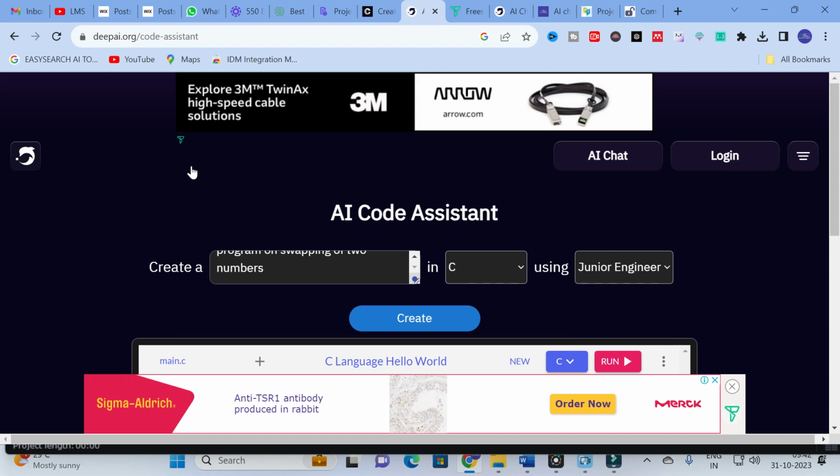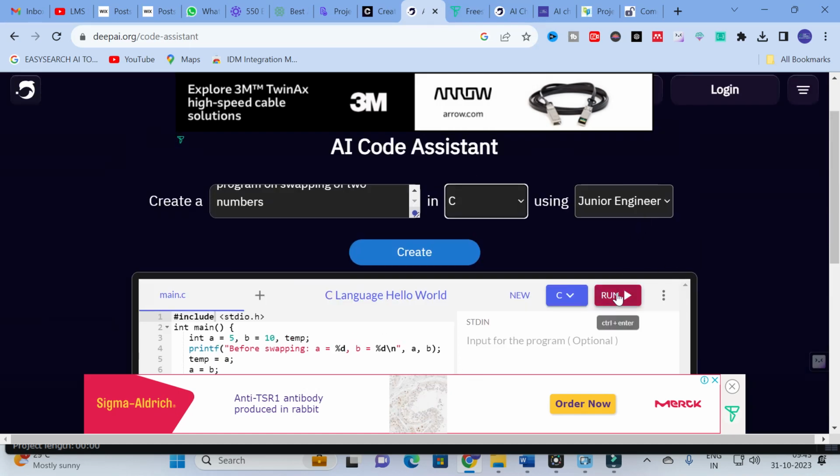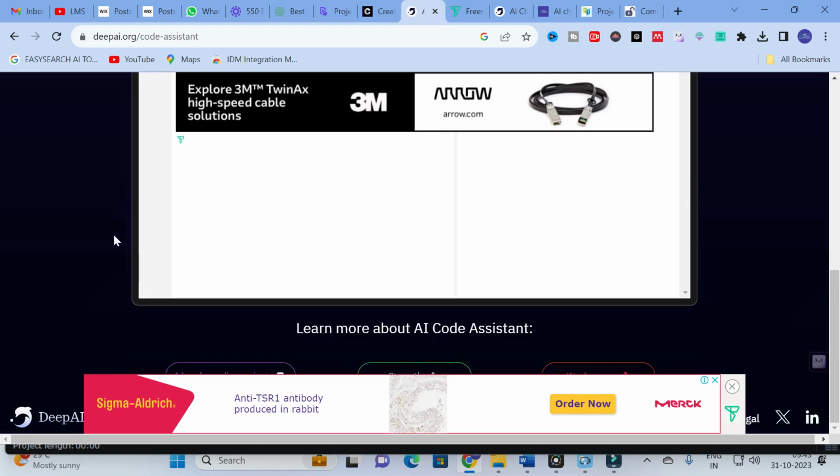So those who need to use this program in your applications can give your input prompt, that is the program title here, and also select the language in which the program should be generated. So you can generate the program here and you can execute it to see whether it works or not here itself. It will be a very good option for coders who are struggling to find better code. So you can use this option to generate better code by giving an input prompt only. Make use of this second option to generate better code for your research papers.